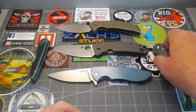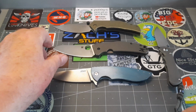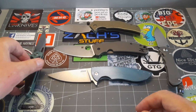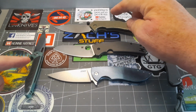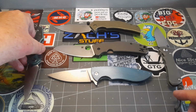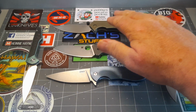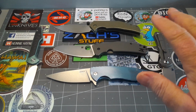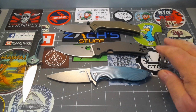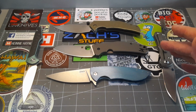Now, what I did say I was going to do was to pick my favourite for the year. And let me tell you, there's a couple of these knives that are in this top 5 because of their design, their looks. Turn that around so you can see it a bit nicer. Their design and their looks are just stunning, which is this and this. That's why they made the collection. This one, for functionality, equals this one, but in 2 different spheres. These are both functionally absolutely beautiful.